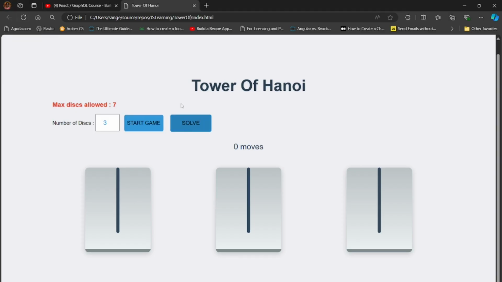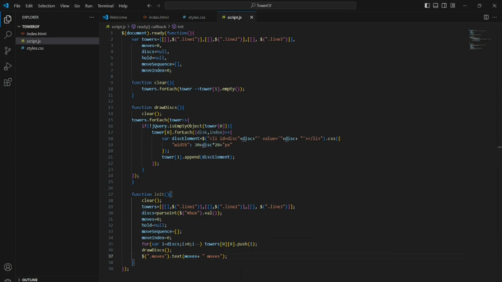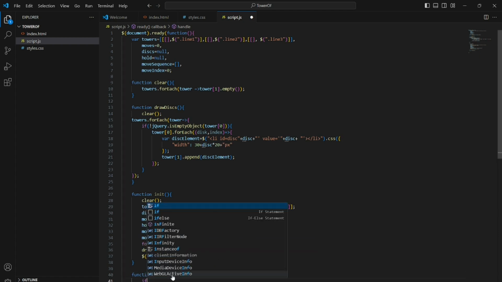So now the CSS, and till now it becomes like this. The disks are not yet connected. Okay, now let us write another method, handle.